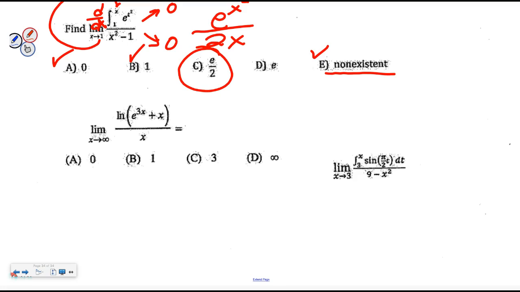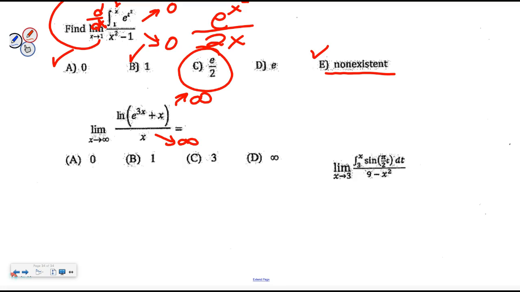So this next one, you might say, I'm going to use that who grows faster. I'd say be careful with that because even though there's an e to the 3x there, which grows really fast, it's in a natural log, and natural log is very slow. And lines are very slow. So this one I would follow procedure, right? If you pretend you're going to infinity, this will go to infinity. The question is, how fast does it go, and will it override the bottom or get taken over by the bottom, or will they sort of tie and we'll get an answer? Let's go try it. This is L'Hopital worthy.